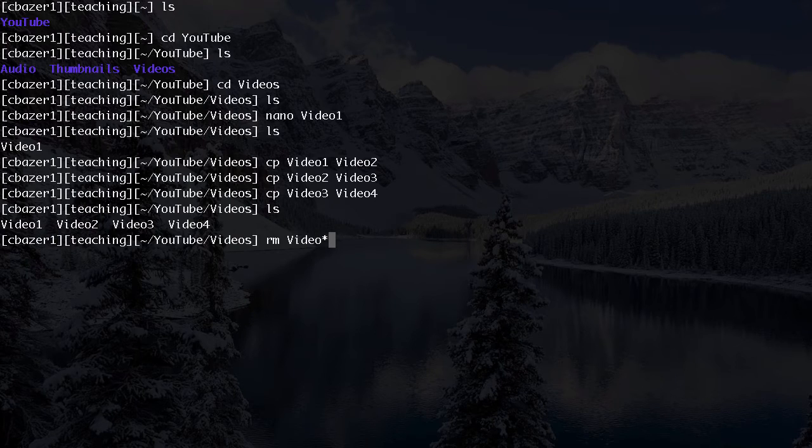The one with the star over here, which I think a better way to represent it is like this. The star is going to be anything. Okay, so this means remove anything that begins with VI, and that's it. So everything in this directory that begins with VI will be removed if I go ahead and press enter. If I were to do something like this, it'd be everything that starts with the letter V will be deleted. So that asterisk is going to be a wildcard that stretches for as many characters as is needed.